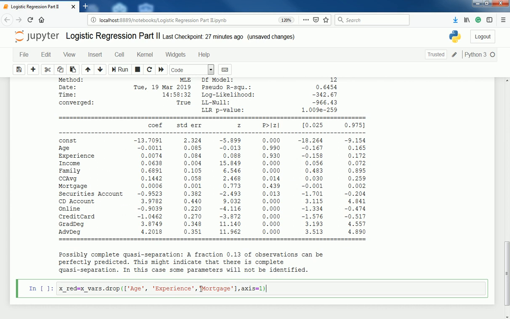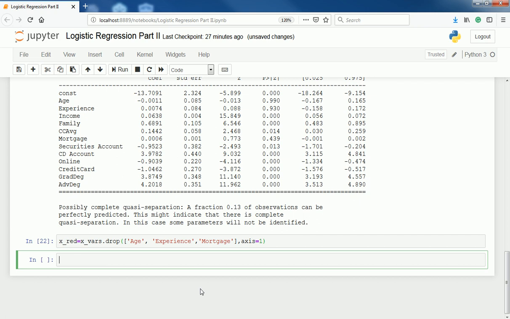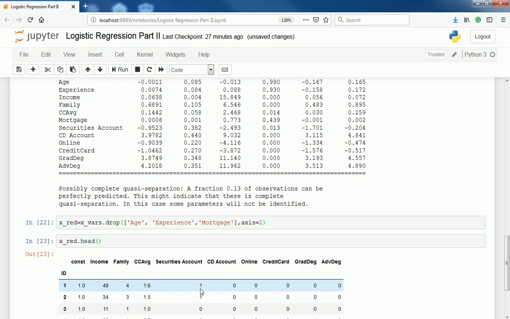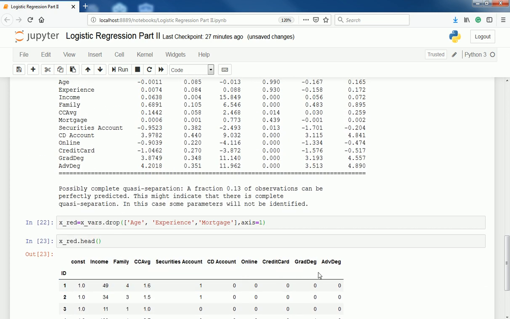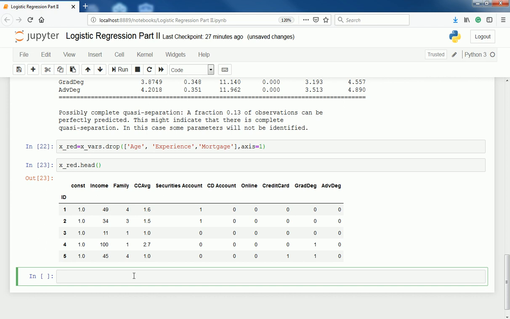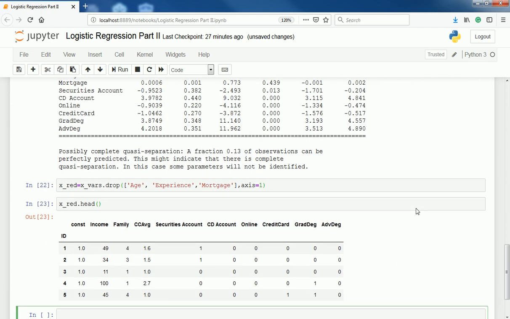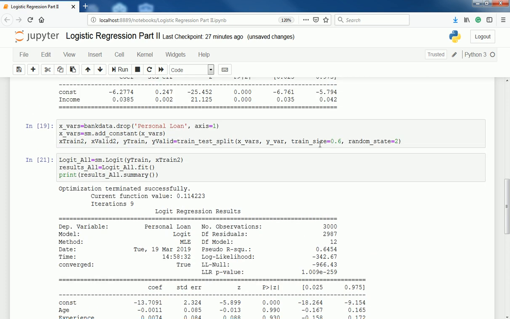And remember, at this point the constant is already there, so I don't need to do anything else, right? And I can look into x reduced. Let's see. Yeah, age and experience are dropped from the model, right? So I'm good.